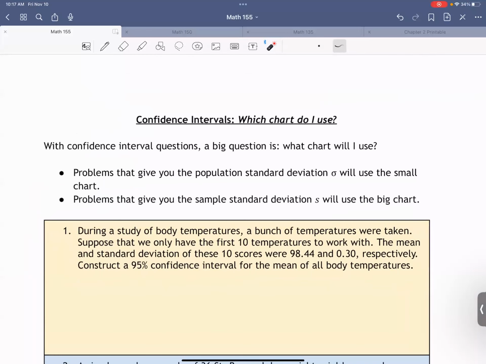Now, does anyone remember the difference between the two problems in these sections? Sophie? One was sample and population. Yeah, right. There's a difference between the sample and the population. So sample versus population. And not just the sample and population in general, but the sample standard deviation and the population standard deviation. That's the only difference between the first section and the second section.